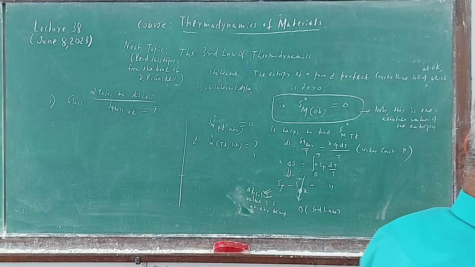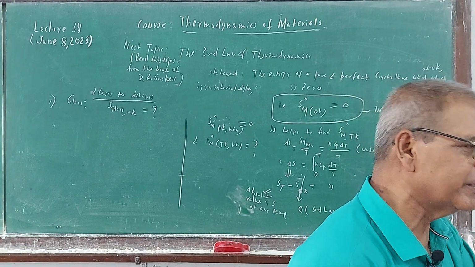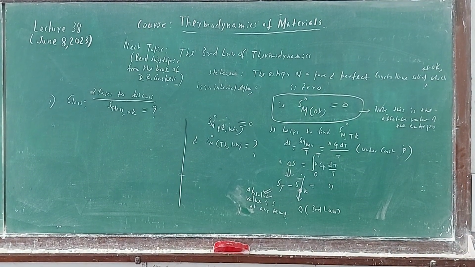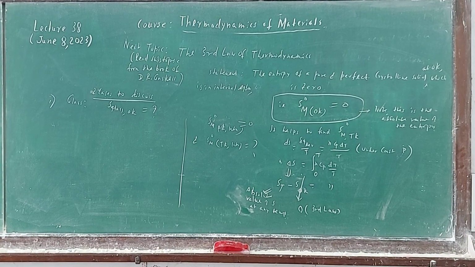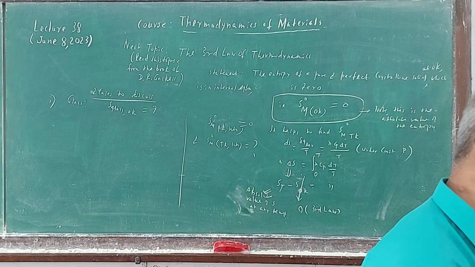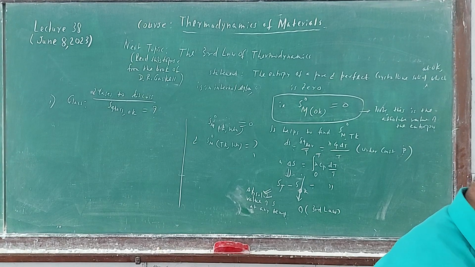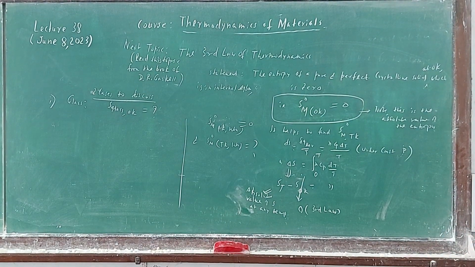Why, sir? What is that? Since it is actually a liquid, it is still liquid because it has no solid point. Liquid to solid, there should be a freezing point, a melting point, a unique freezing point and melting point, and latent heat, enthalpy of freezing, enthalpy of melting. That is not there. So as you decrease the temperature, it becomes more and more viscous, a liquid or supercooled liquid.